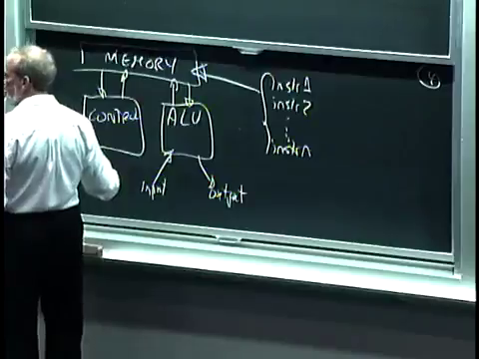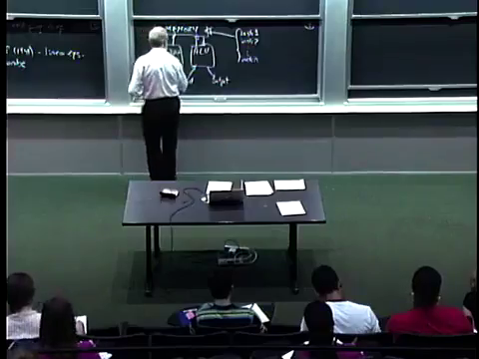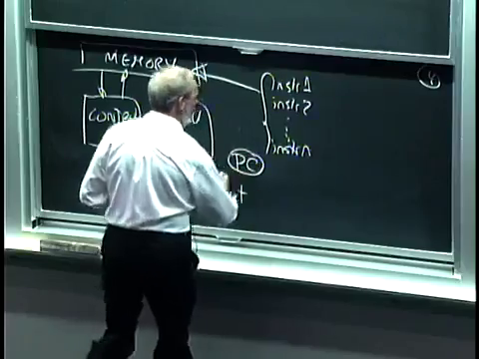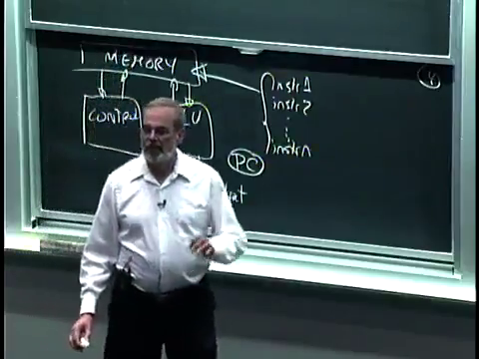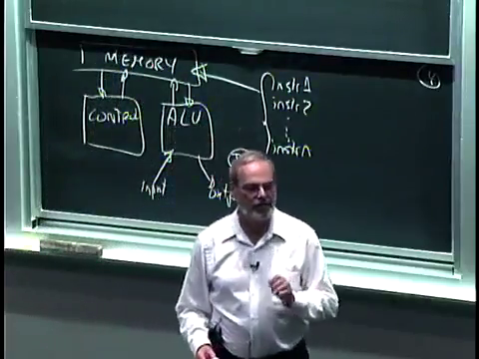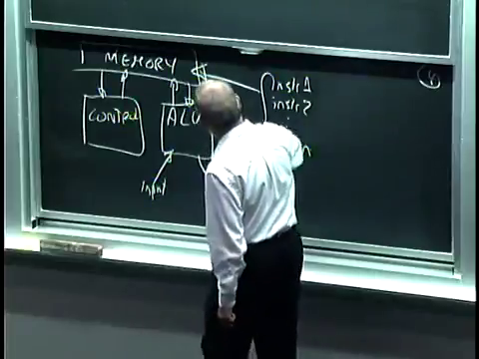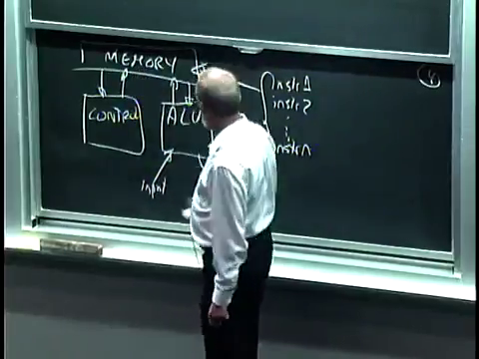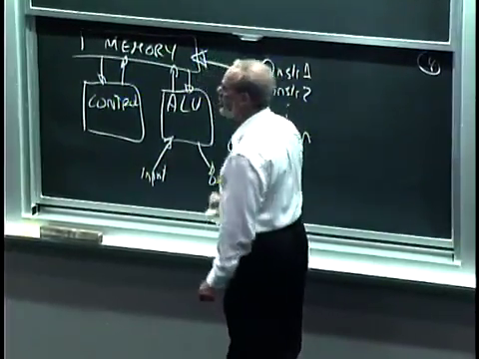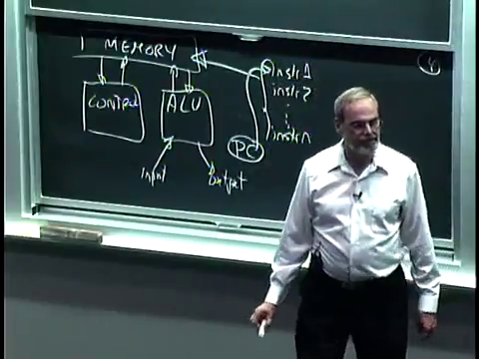One other piece that goes into this computer, I never remember where to put the PC, John. Control? ALU, separate? I'll put it separate. We have a thing called a program counter. And here's the basis of the computation. That program counter points to some location in memory, typically to the first instruction in the sequence.